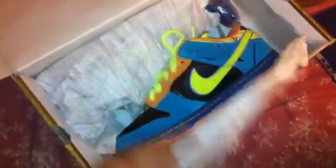Showing you guys the back of the box, just like I normally do. Let's get into the shoes. Alright. As you can see, I got the Skater Dies. Let's bring out both the shoes real quick.